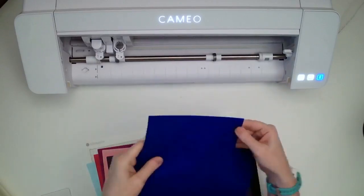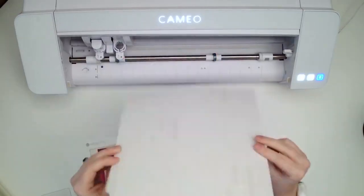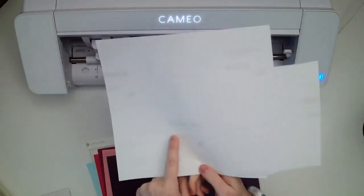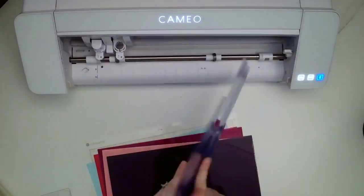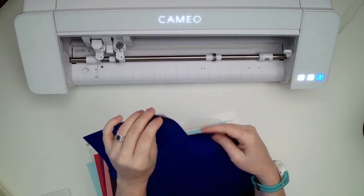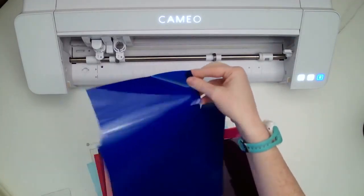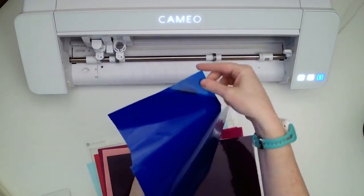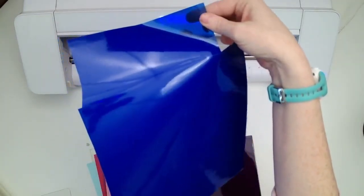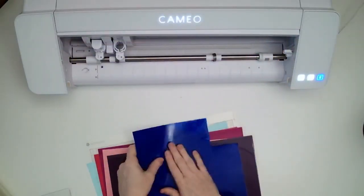We're using transparent vinyl, and it looks exactly like regular vinyl. On the back, it says Oracal 8300, so it's not 651, because if you peel back this, you can see that it's transparent. You can see through it. You can see my finger back there. You can see the Cameo light glowing. Yeah, it's transparent. Oh, hi, Keisha.